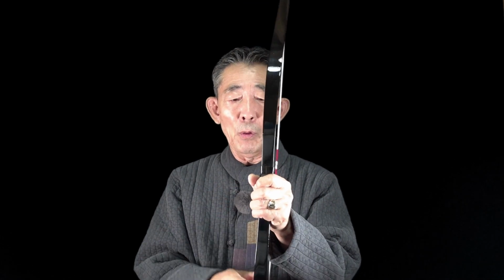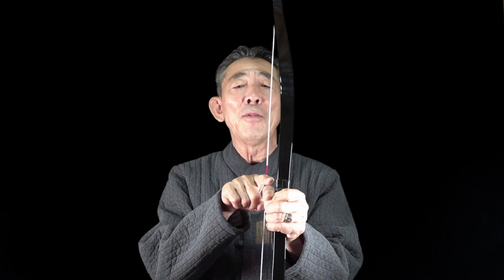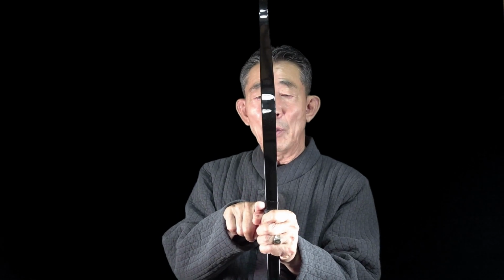Everybody, understand this traditional bow. The arrow is not in the bow center, because we don't have a side window. So this arrow is on the finger, on this finger, so the arrow direction is more on the right side, not in the bow center. Next, we don't have an arrow rest, just the arrow on the finger. This is many different.